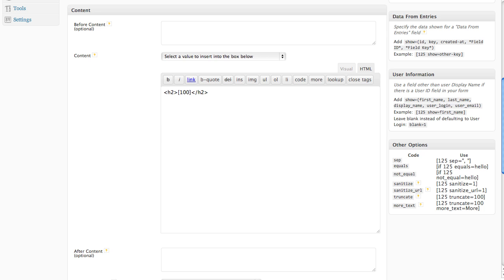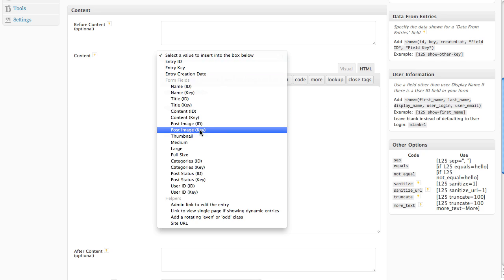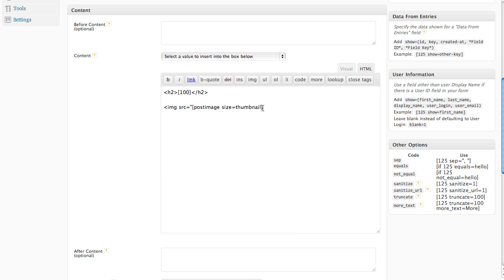Let's add an image. So in our HTML, we will need to add img src, which is image source, and this post image thumbnail will only insert the URL. This will not change the URL into an image because there are so many possible options you'll want to customize.